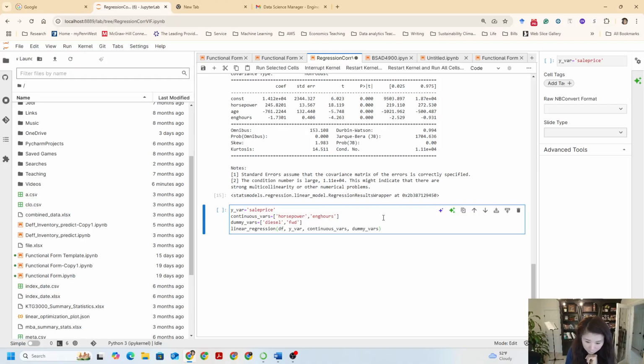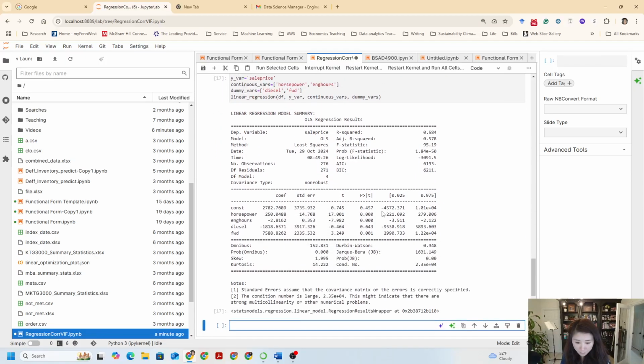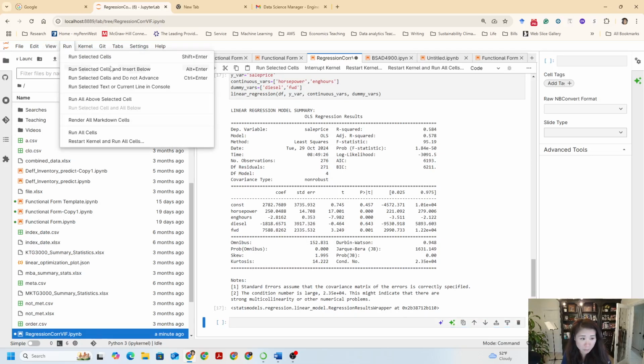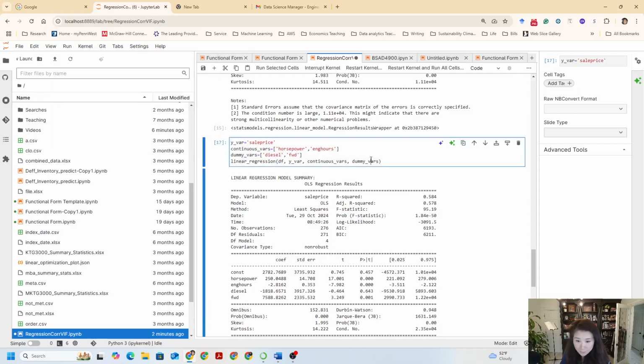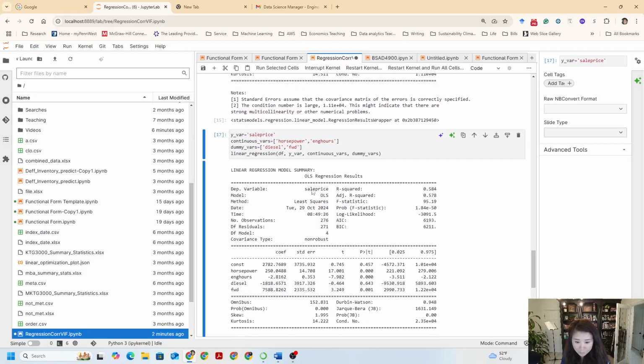After you finish making the changes, hold shift and push enter. Again, I'm using a Windows machine, so your keyboard shortcut might be different if you're using a Mac. If you cannot find any shortcut, go to Run, then Select Cell, and that's going to give you the same result. So now you can see this is my new model. My new model explores if I can use horsepower, engine, diesel, and forward to forecast the sales price.